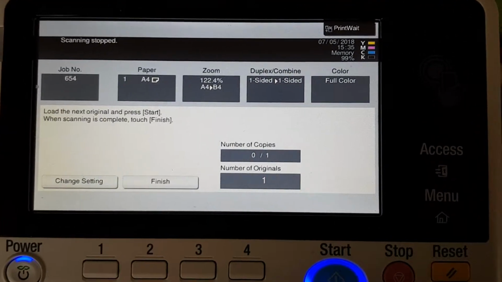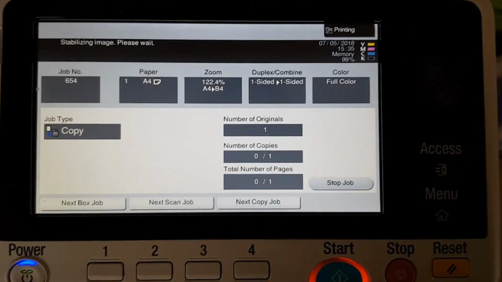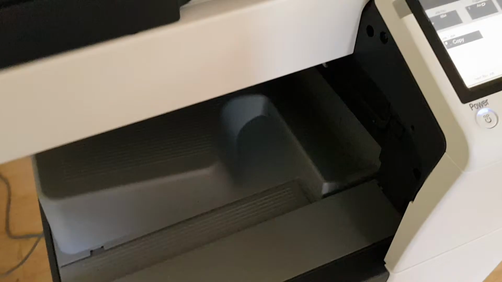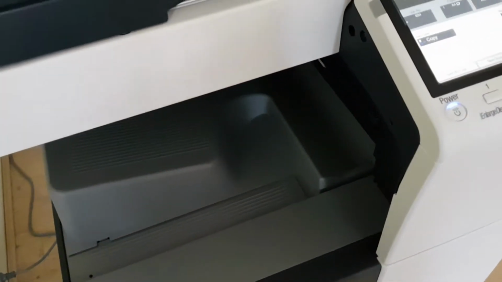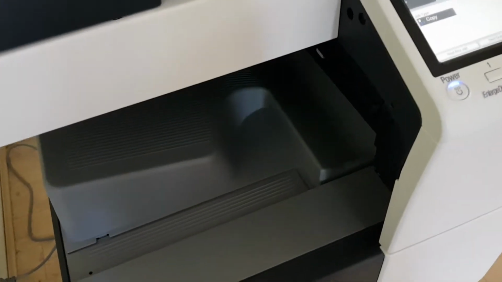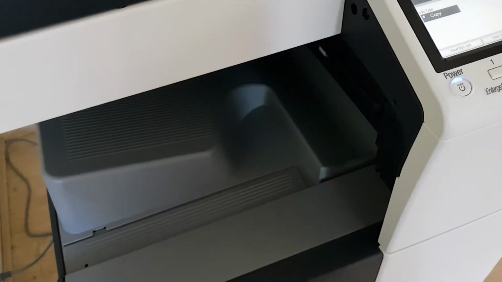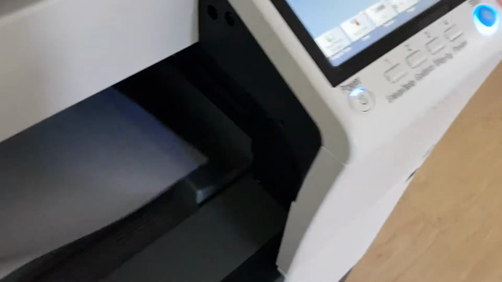Doesn't hurt to try. Okay, finish and then start again, which is a Konica Minolta stupidity. I feel like calling it sarcastically an innovation. It's not an innovation. It's gone backwards, mate. Konica and Minolta have gone backwards. They just love money and that's it. People who love money are backward thinkers. And the man who runs Konica and Minolta, the CEO in Japan somewhere, he's got a lot to answer for. Well, let's see if we can make this piece of shit perform nicely.